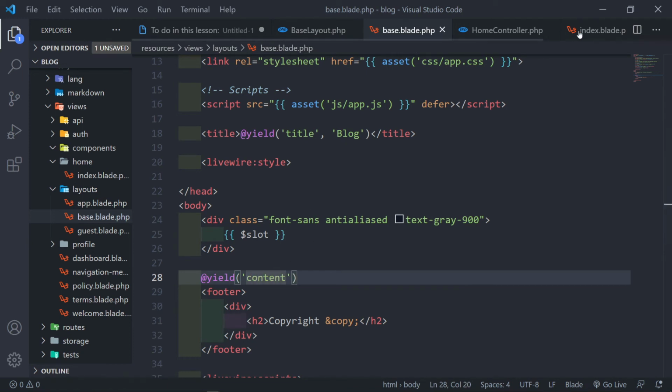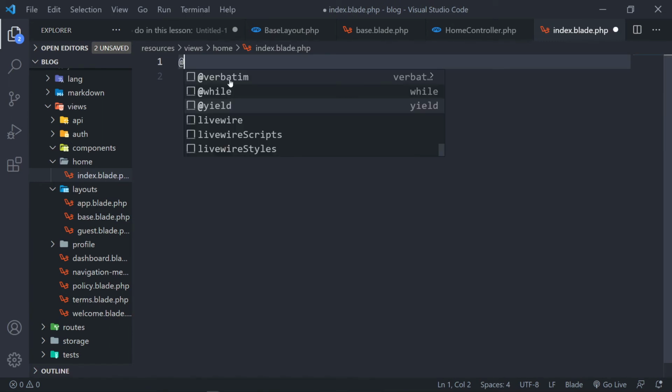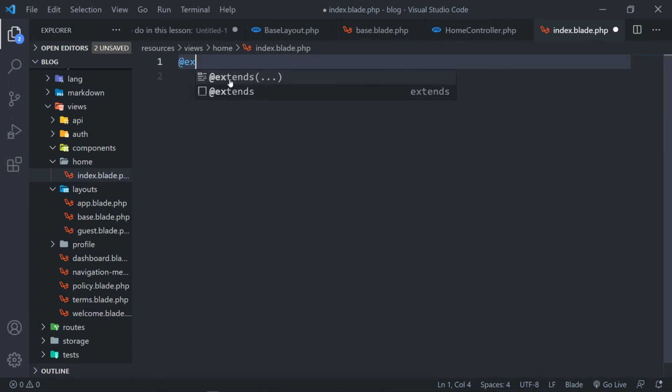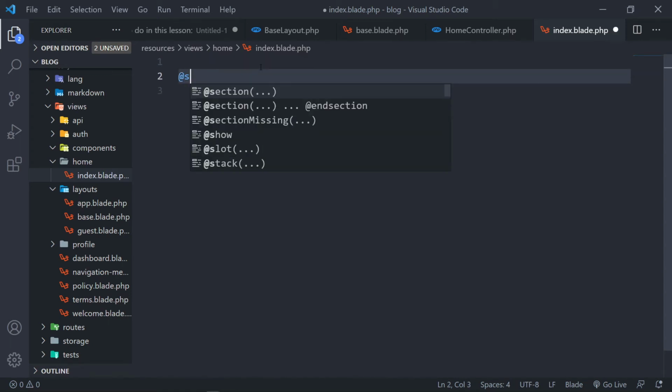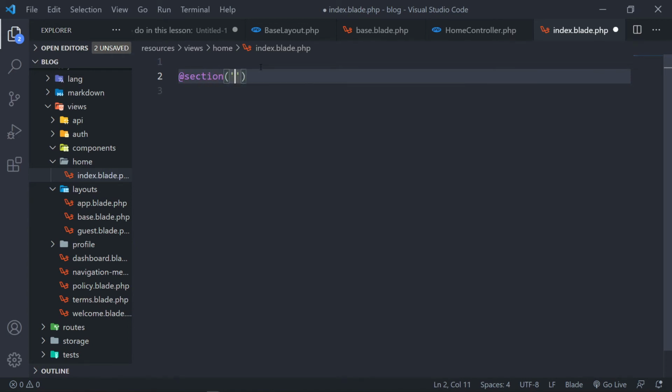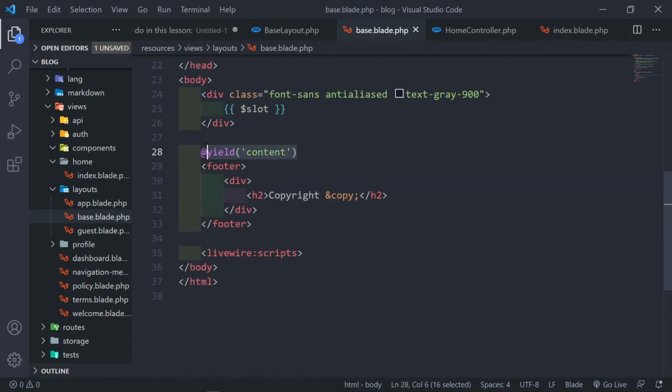Now then inside your view, you would have had extends, like app.layout or something like that, and you would have said add section, and you would have said main right here. But we're not going to do that because we're going to use the blade component syntax, but I will show you guys in a sec. Right, so we're not going to do this.